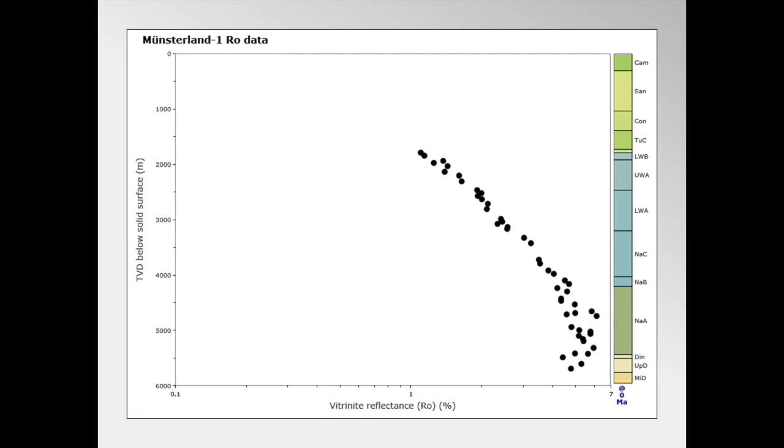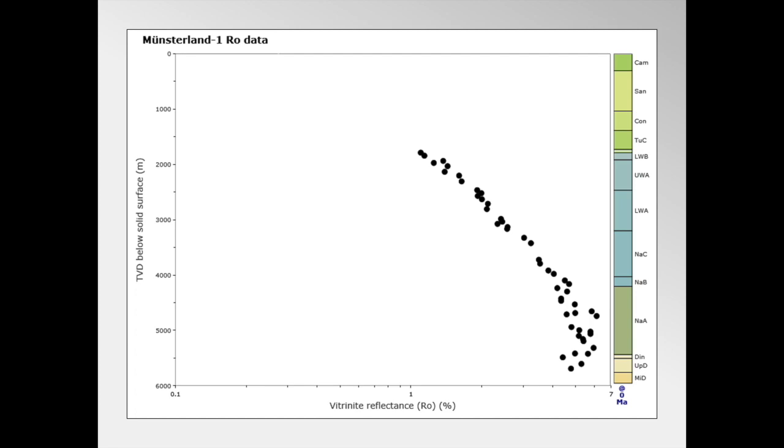The reflectance data range from moderate maturity levels to extremely high ones. Unfortunately, low maturity data are absent in the Paleozoic samples analyzed. Apparently, no reflectance data were obtained from the Cretaceous. The lack of reflectance data from the Mesozoic is understandable in an historical context.